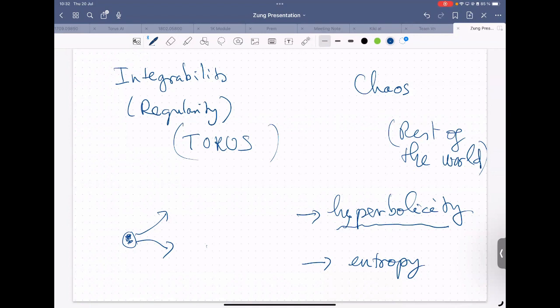But something which is solvable, integrable, is the complete opposite. It means that we can predict the position of the moon 100,000 years from now with very high precision. Why? Because the solar system is very regular. It is a torus, a toric system. That's why we can predict the position of the moon 100,000 years from now. When we talk about exponential, it is mostly the Lyapunov exponent.